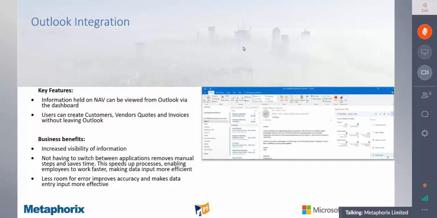What we're essentially talking about is based on Microsoft research that said that we spend 40% of our day switching between applications. So the belief is, as we spend a huge amount of time inside of Outlook, wouldn't it be far better if we were able to order things, launch things like sales orders, purchase orders directly from our Outlook without having to interact with NAV?